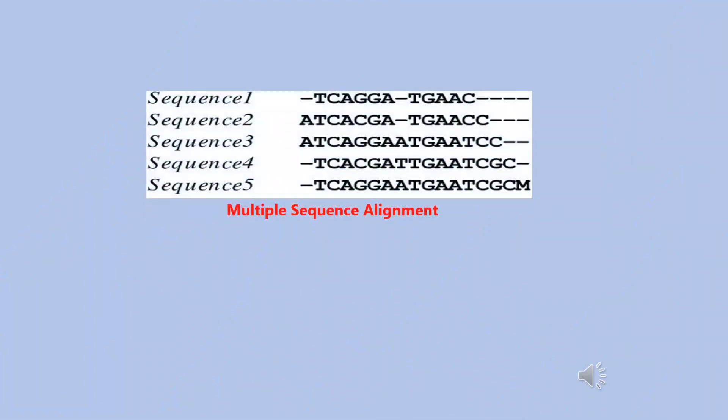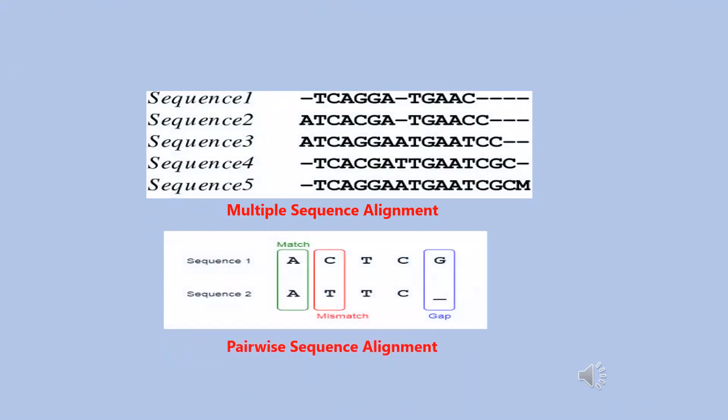This is an example for MSA. Here four sequences are considered. The sequences are rearranged to get maximum alignment. During the arrangement some sequences are shifted forward or backward. But in the pairwise alignment, the exact pairing of bases are done according to Chargaff's rule. Those bases are not able to align or left as such. What indicate the non-alignment that we'll explain in the following lecture.